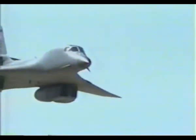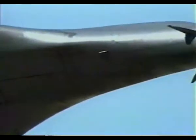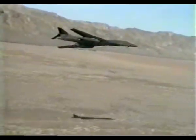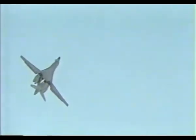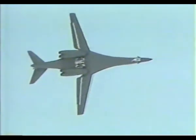Making the B-1 resemble a catfish, the fins on the aircraft's nose help stabilize it at low levels. Flying a few hundred feet off the ground, frequently at night, pilots count on the terrain-following radar to keep the plane from hitting the dirt. However critical to survival, radar sensors can also give away the bone's position. Once in the battle area, B-1 crews turn off any unnecessary electronics to reduce its footprint.